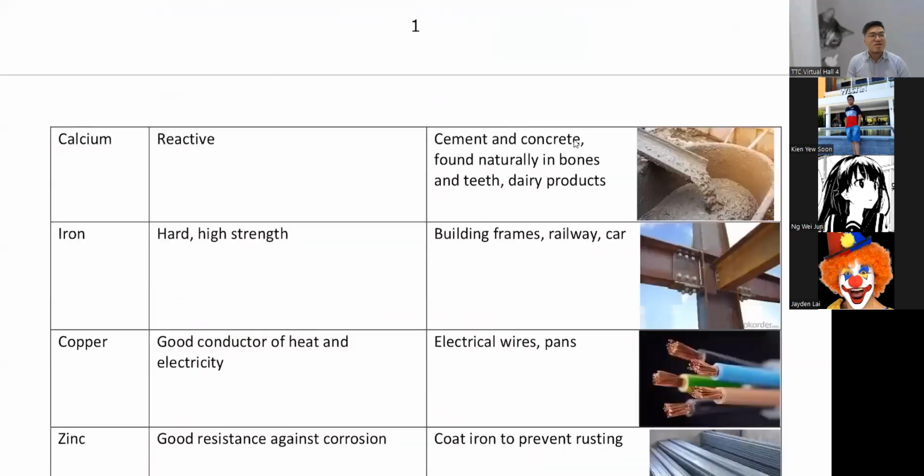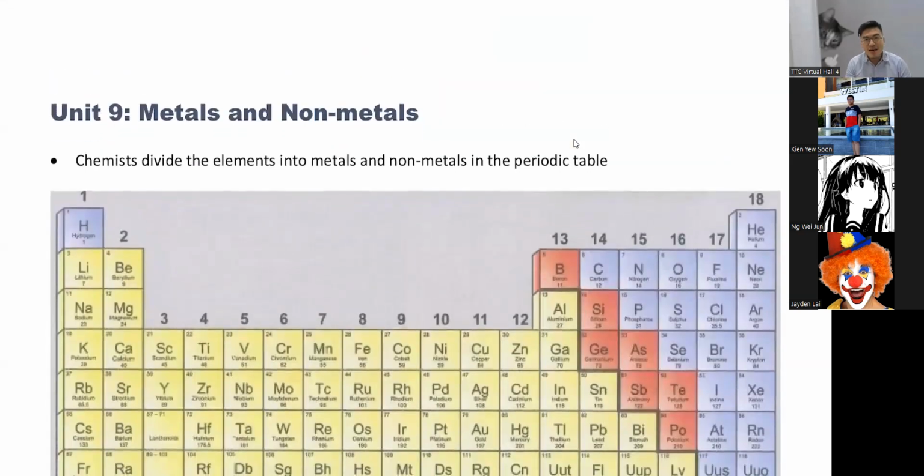All right. Anyway, let's look at our chapter 9. This chapter is metals and non-metals. You actually learned this in year 7 already, right? In year 7, you learned the difference between metal and non-metal. Metal is ductile and malleable. Do you still remember those 2 words? If we have time, we shall revise that. Ductile means you can pull it into any shape. Malleable means you can beat it into any shape.